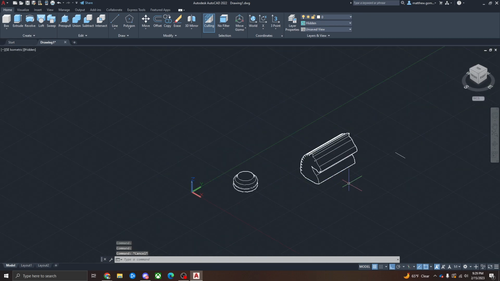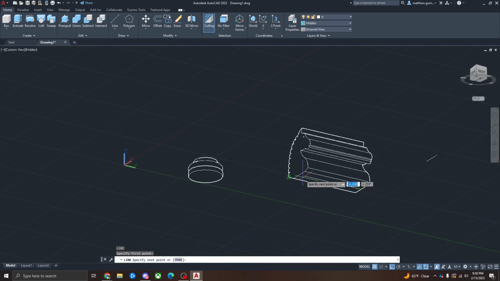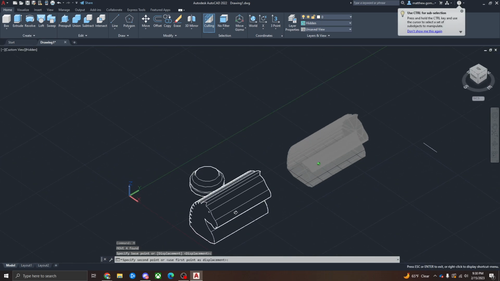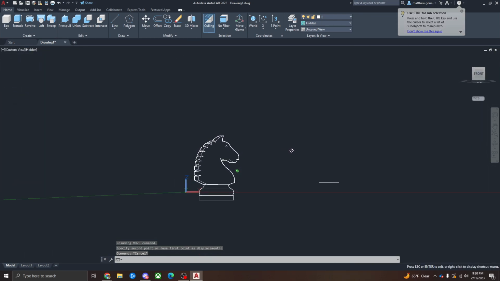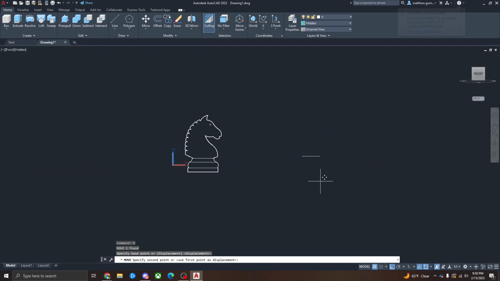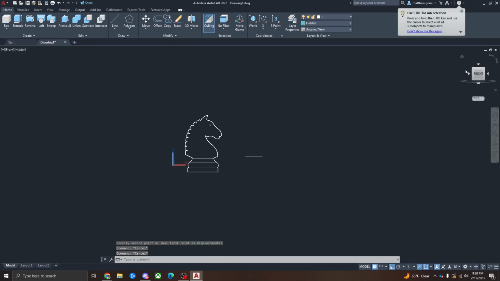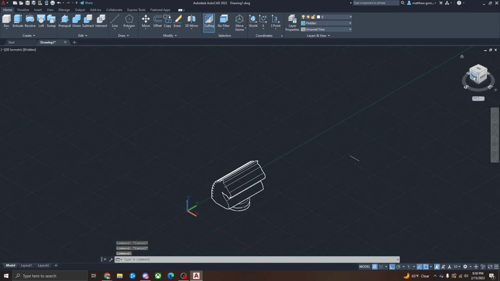Let's see, what am I thinking here? What if I draw a line on the bottom of this and then just move it onto my top circle like that? That way it's sitting on there. All right. So I moved that into place, but that's not exactly what I want. Okay, so that's what I want so far.